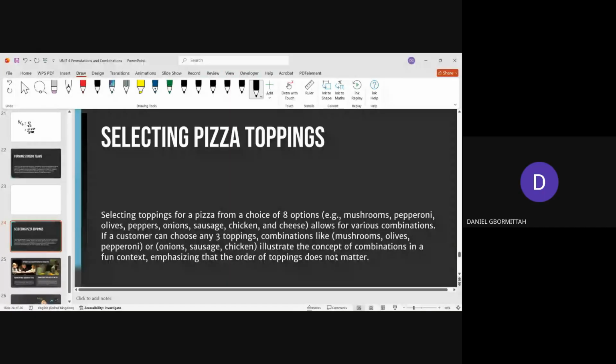But what we want to say here is that we have 8 of them: 1, 2, 3, 4, 5, 6, 7, 8. And they are saying that we want to allow only 3 combinations at a time. So you have to choose 3 at a time. So that will be 8 combination 3. How many different ways can that be done? 56 ways.